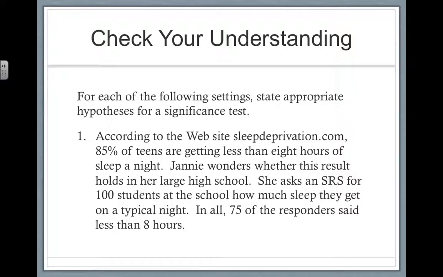So let's just write some hypotheses for these. For each of the following settings, we're going to state the appropriate hypotheses for a significance test. According to the website sleepdeprivation.com, 85% of teens are getting less than 8 hours of sleep a night. Janie wonders whether this result holds in her large high school. She asks an SRS of 100 students at the school how much sleep they get on a typical night. In all, 75 of the responders said less than 8 hours.